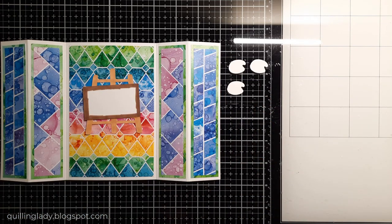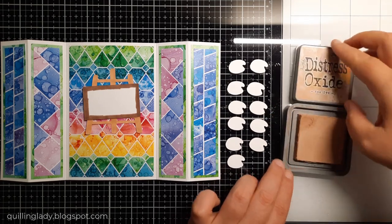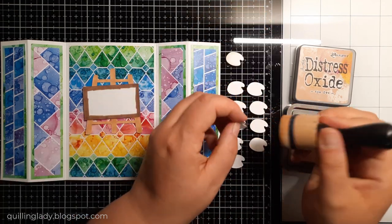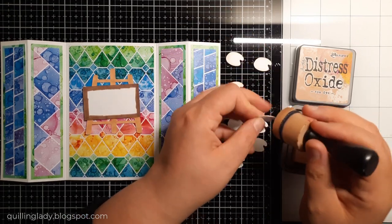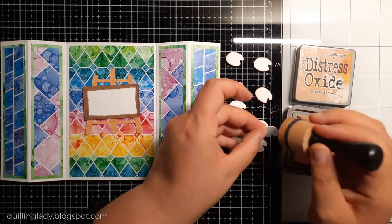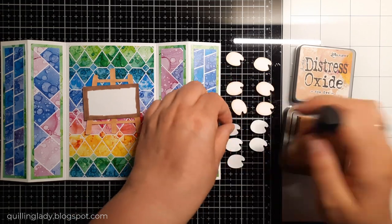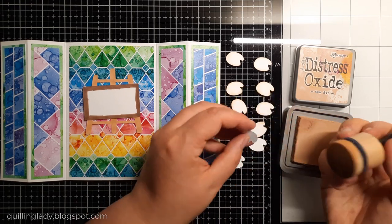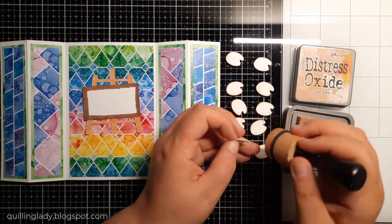Now let's look at the elements I cut using my Scan and Cut machine. I used some art palettes — that will create the bridge element. First, I'm going to add a little bit of interest using Distress Oxide Ink in tea dye color. If you're interested in any of the products I use in today's video, you can check the description down below. If you want to create a bridge card this month, I do encourage you to use that hashtag on any social media so we can see it.